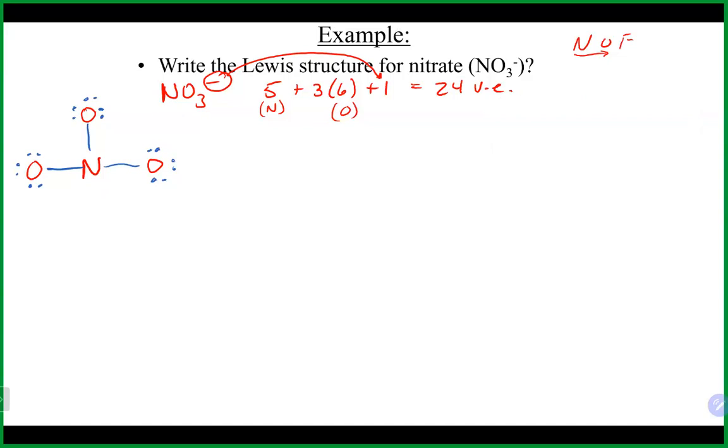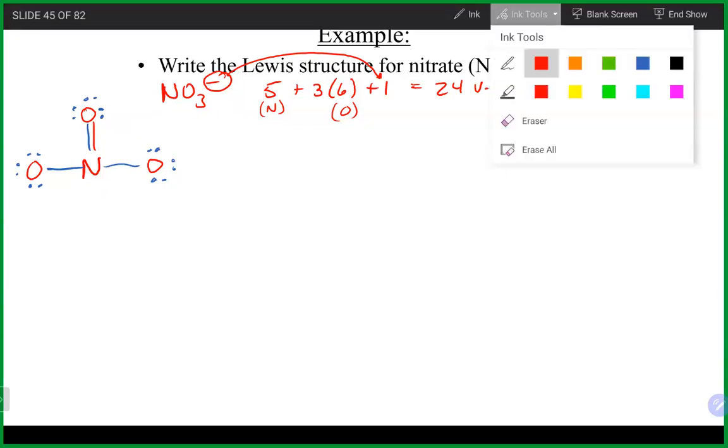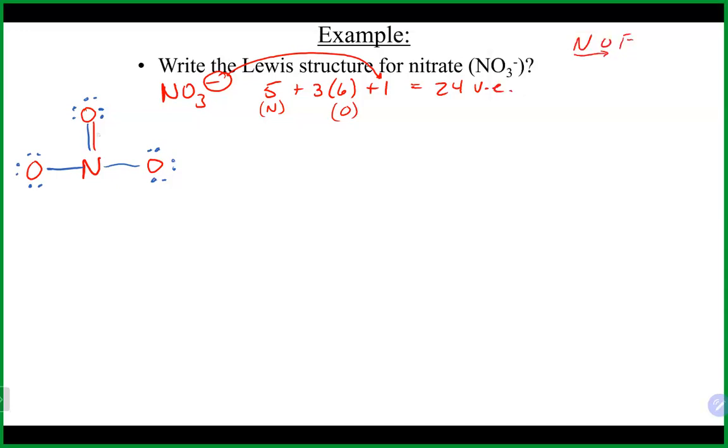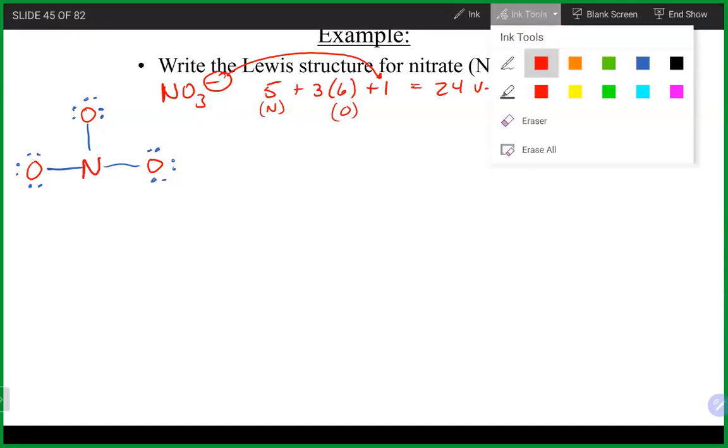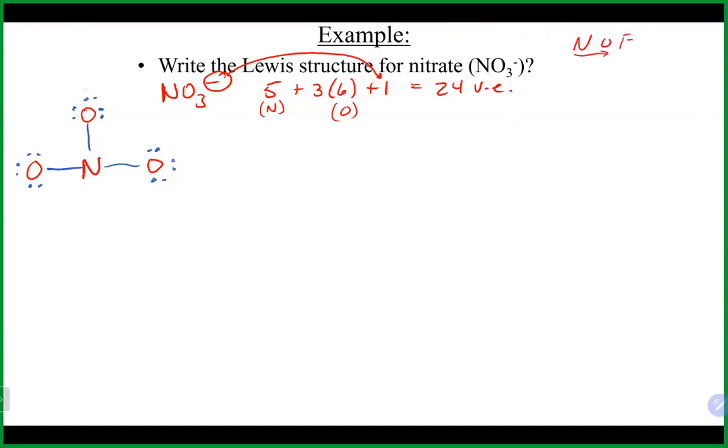Can I just lay in a double bond like that? I cannot, for the same reason. I now have 26 electrons and the oxygen up on top has too many. So when we actually go to make a double bond to fix it, what we're going to do is take a pair of electrons, for example, these two, and bring it in to make that double bond.